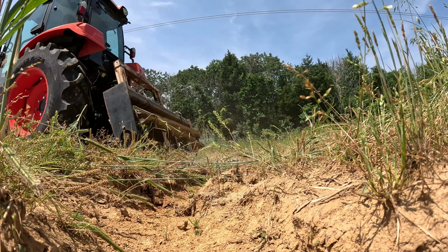So this is going to be one of my experiment fields. You can see this one's a lot cleaner as far as the grass weeds go. So I'm going to go ahead and crimp this and not spray it, and I'll take each plot one at a time and see how they work.